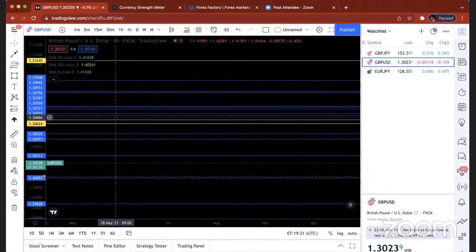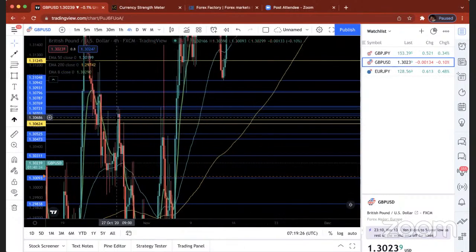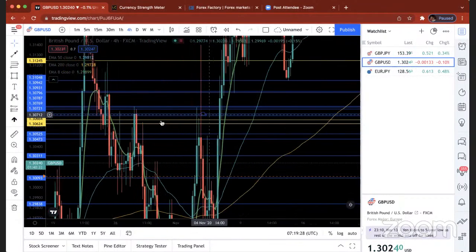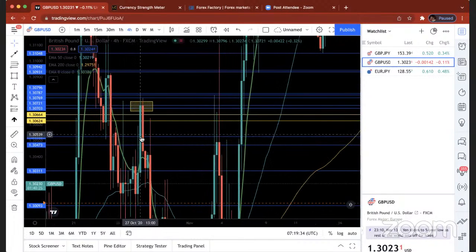Okay, let's see. These are those two blue lines here. That's the two. Look at this right here. This is what I would hate to run into. Look, price went up. This is our entry, right?